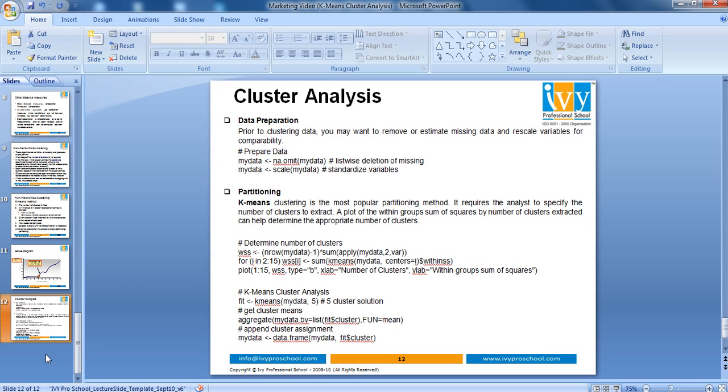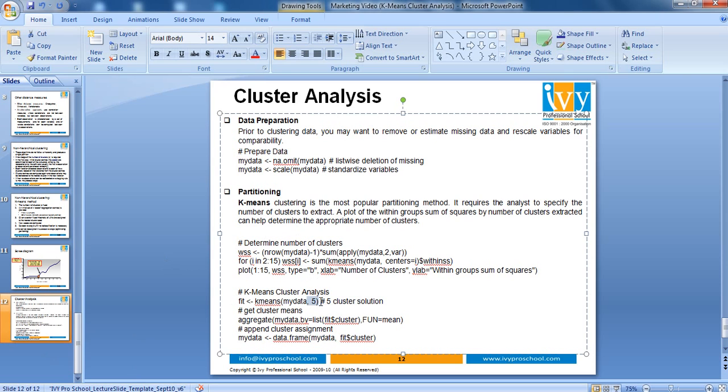Then for partitioning, k-means is the most popular partitioning method. It requires the analyst to specify the number of clusters to extract, but I will show you a plot called the elbow curve. This elbow curve will help you identify how many clusters are optimal, and then you just have to feed that optimal number of clusters here.